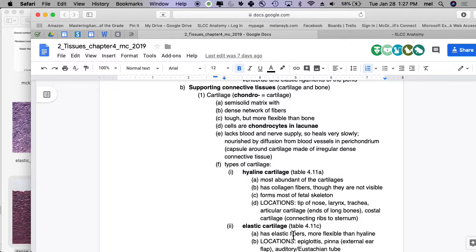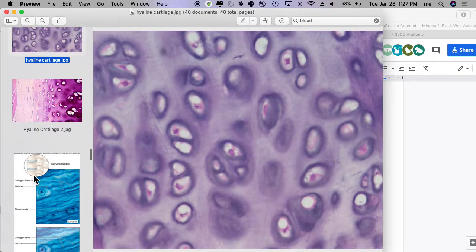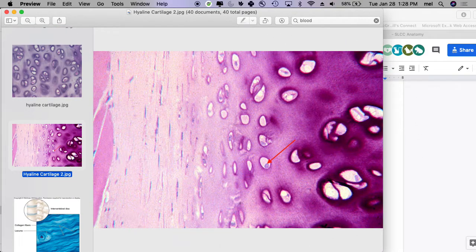Good? Okay, so what I want to do is I want to make sure that you can recognize any cartilage before you can recognize specific cartilages, because there is something really characteristic about cartilage that comes from the way that it actually develops. And that is, let's just look at this picture while we're talking, and specifically you're looking at this region of this picture. So the way that cartilage develops gives it one of its characteristics that's true for all 3 kinds of cartilage.